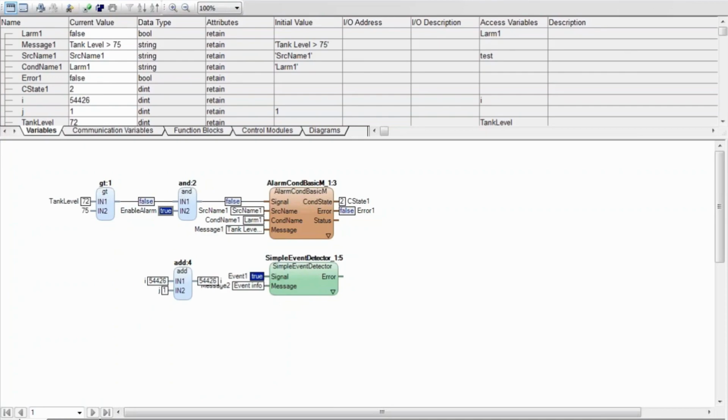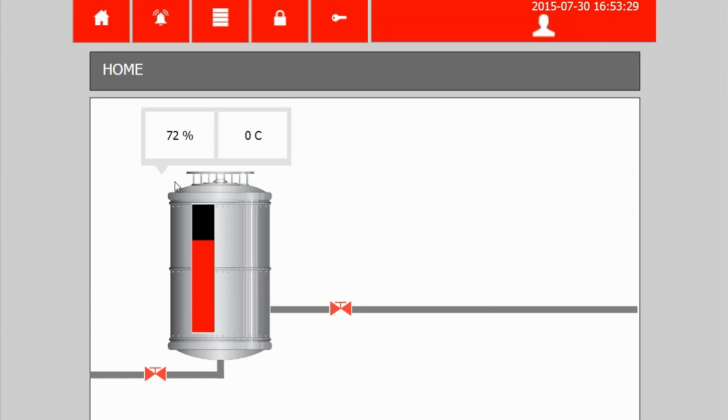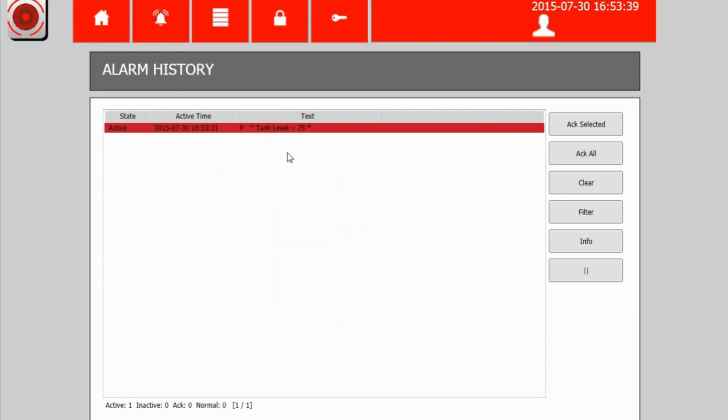So if I now start filling the tank level again, we'll see that we yet again received an alarm, but this time it was from the controller. The controller told the HMI that I have an alarm, the tank level is greater than 75, and you have the same kind of information available, that it's an active alarm and so on.